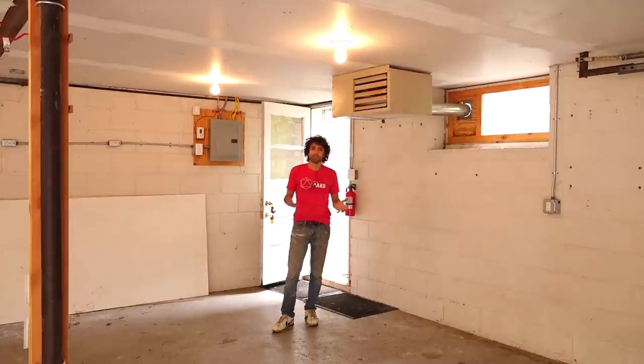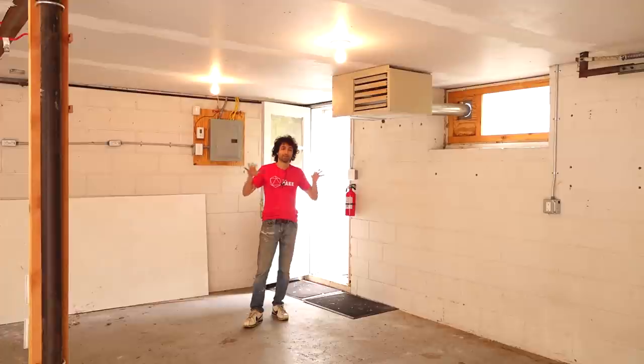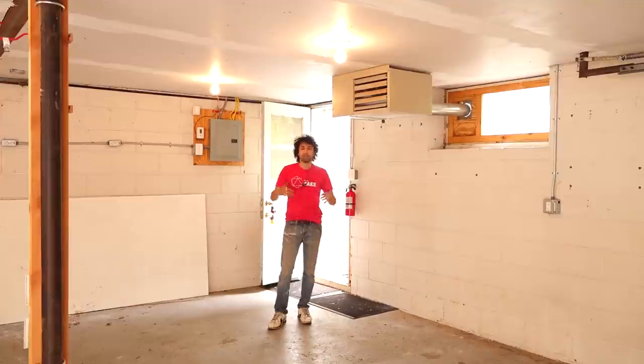So when it's really cold outside and I come out here, the heater really only has to raise the air temp about 40 degrees or so to bring it to a more comfortable level, so it doesn't have to work super hard. When I first installed this heater, I'd only run it when I was out here on evenings and weekends. Then a few years into it, once I started making videos and was in and out of here throughout the day full time, I just left it running and kept the space at a holding temperature of 66 degrees. Then I'd bring the thermostat up to about 77 and let it fill the space with warm air before filming.